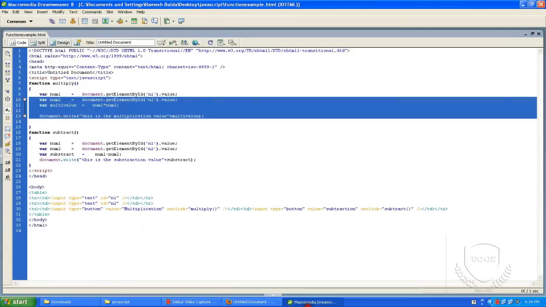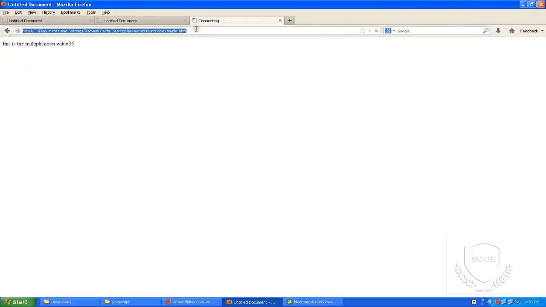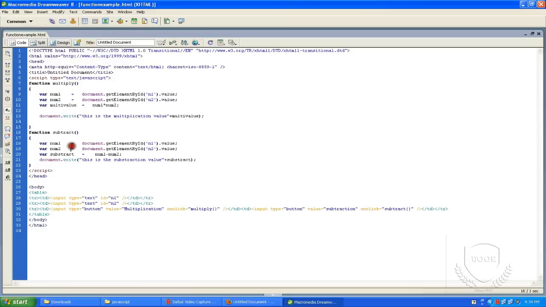And if I click on subtraction, like 8 minus 9, this part of code will work. This is how we build functions and their usage.